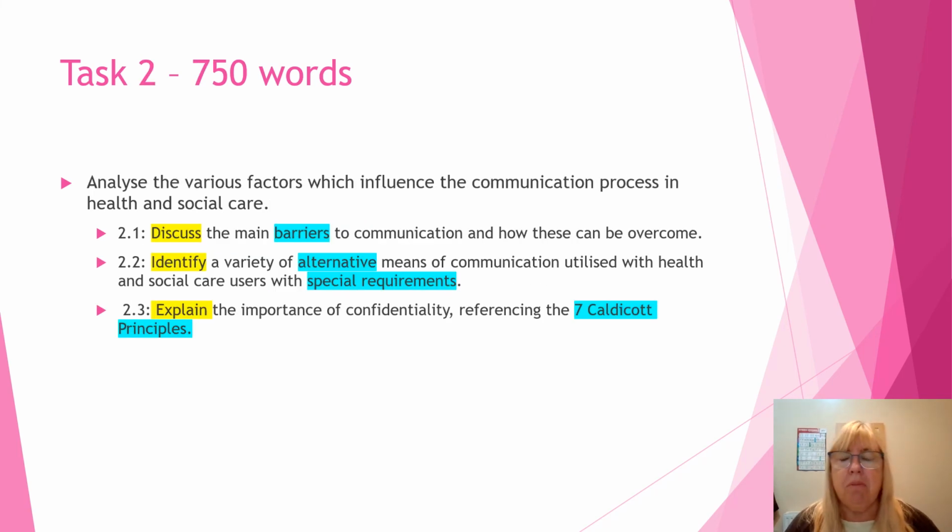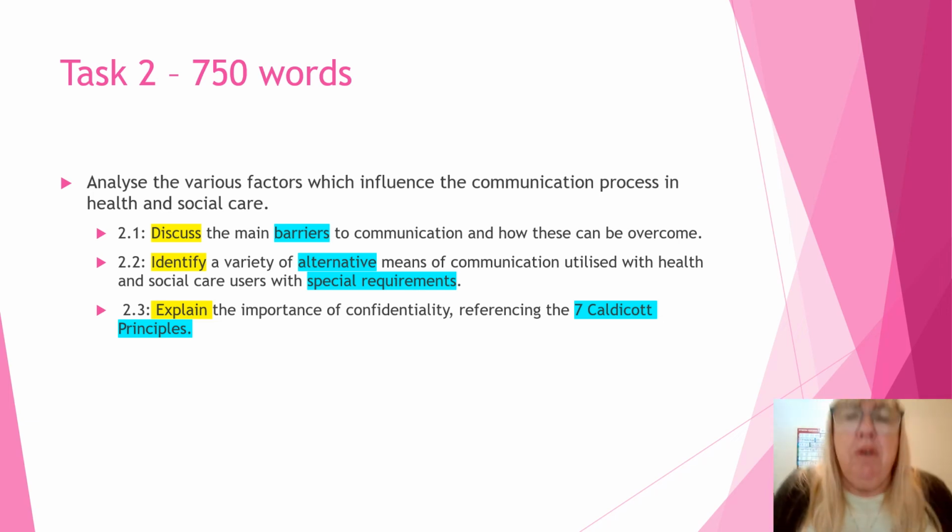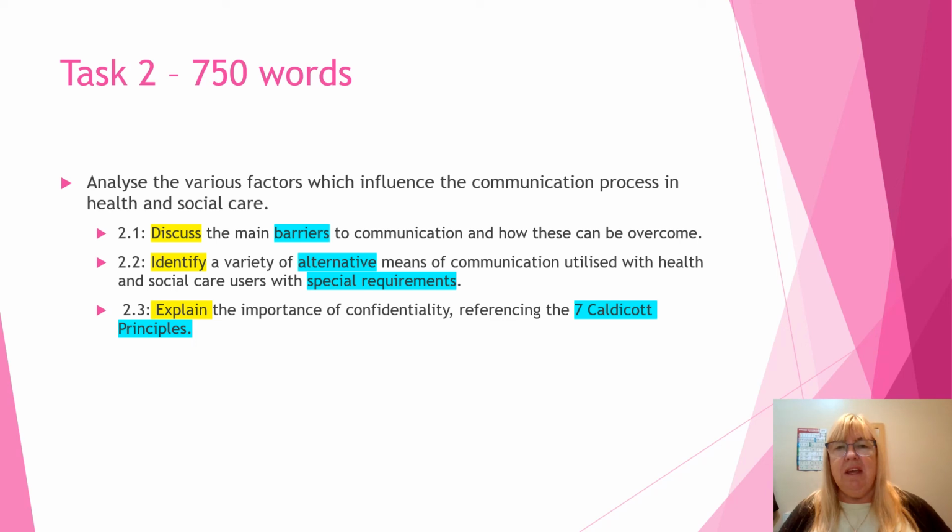So task 2 is a bit larger because there are 3 criteria for it. So you have 750 words. As you can see, we're assuming that most criteria take about 250 words. Now, you know that you can balance them differently if you feel like you want to say a little bit more about one than the other, but that's your main rule of thumb.